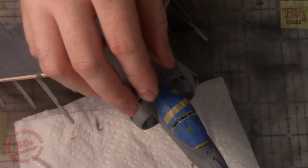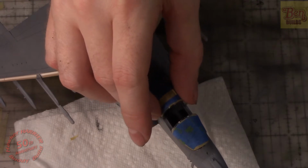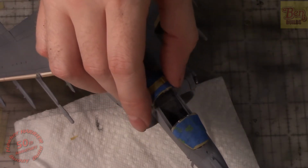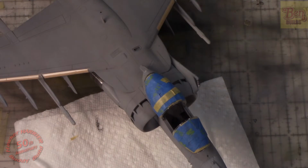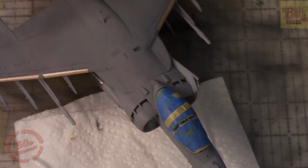Canopies are all masked. We are ready to move on to the next section. Now I plan on having this open right about there, so we're going to have to make sure that the seat on the inside is properly detailed, at least detailed for what I want it to be. So that's where we're going to shift next. I want to focus on the seat.